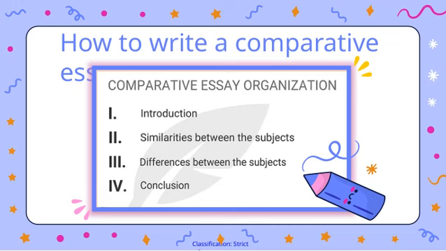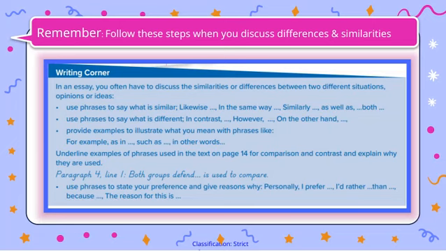And finally, always keep your audience in mind. Make your comparisons clear and engaging, so your reader can easily follow your reasoning. Overall, a good comparative essay helps deepen understanding by highlighting key connections and contrasts, which ties back to the core theme of effective analysis. Remember, when you're discussing differences and similarities, it's important to follow these steps.